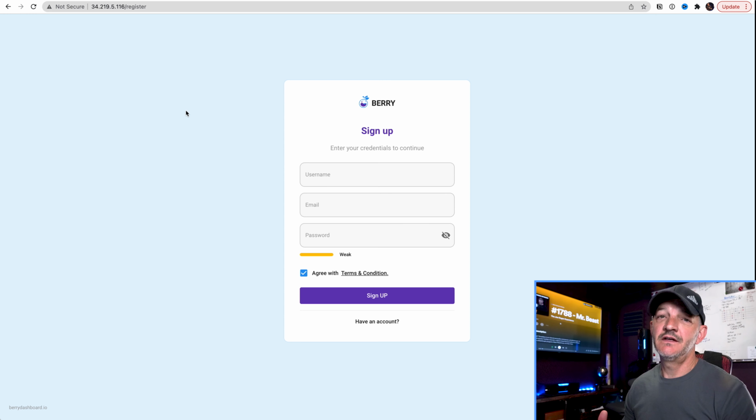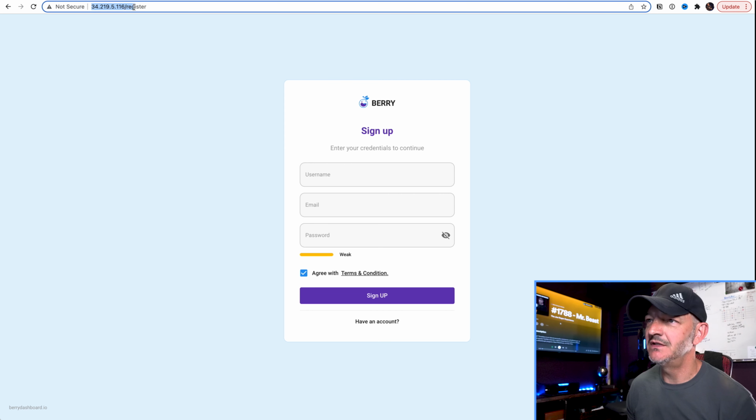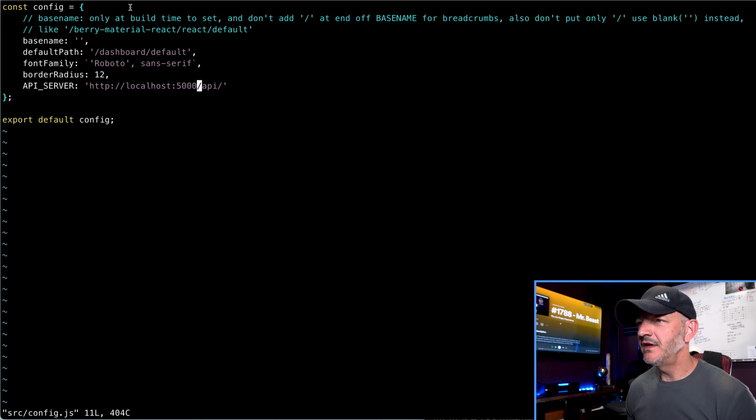And so from the context of my browser, that API is not on localhost. It's actually on this IP address. So one thing we could do is change this to the IP address, but that's only going to be a short-term resolution.